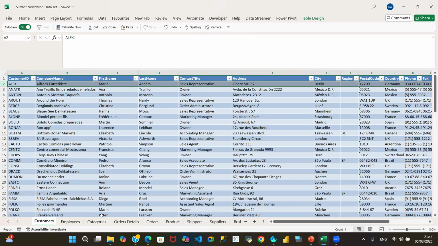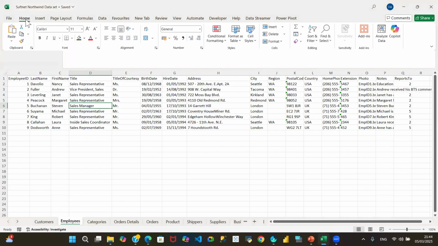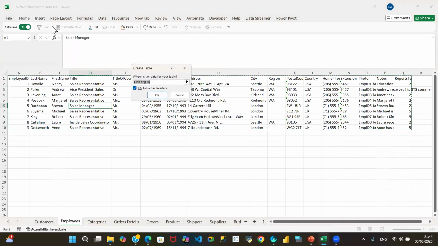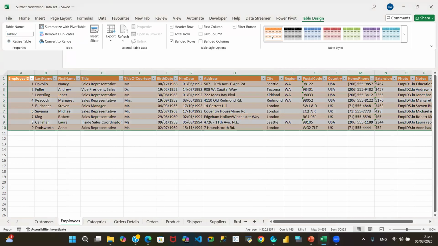And then we move on to the employees table. If we change that to a table as well, let's insert table. It has headers, and we can change that to a different color. Okay, let's change that to that design.